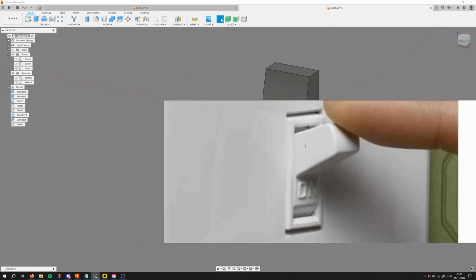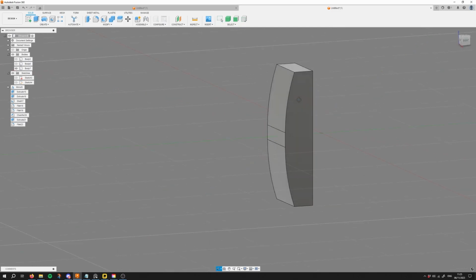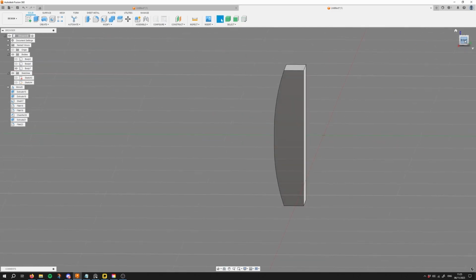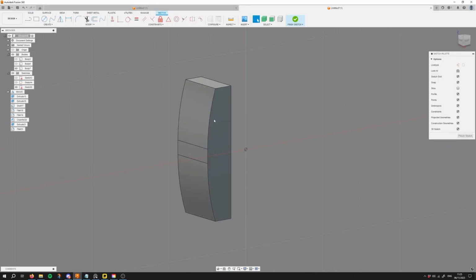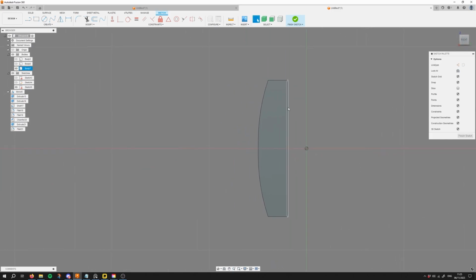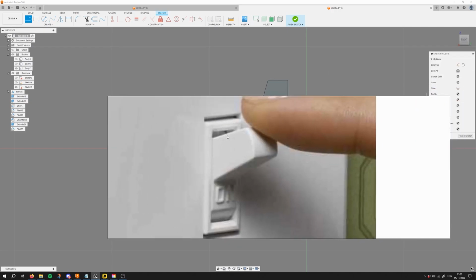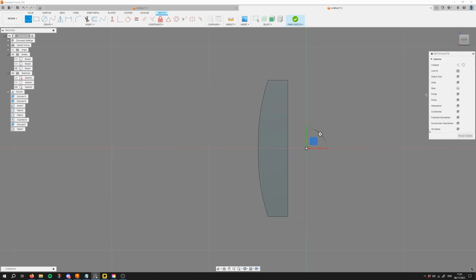Next up is the little extrusion part here. The way we can do this is go to the right view mode or press create sketch and select this plane right here. You can create a line by pressing L or going here and clicking this icon here. And we can see in the references, it goes a little bit sideways. So let's try to get that in. We can snap to any point, any edge.